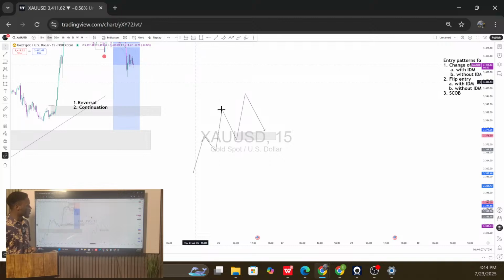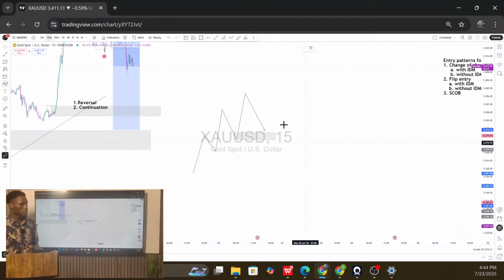Okay, if we are to continue this on our lower time frame, what is it that we are going to be looking for? We are just looking for a simple pattern here. We are looking for violations. So on lower time frame, you must have been seeing something like this. Price creates a low, price seeks the liquidity down there, price enters your zone. In many cases, you may now see things like this.